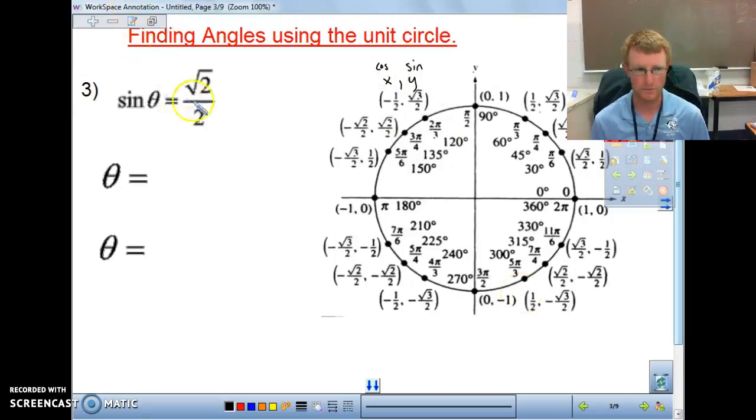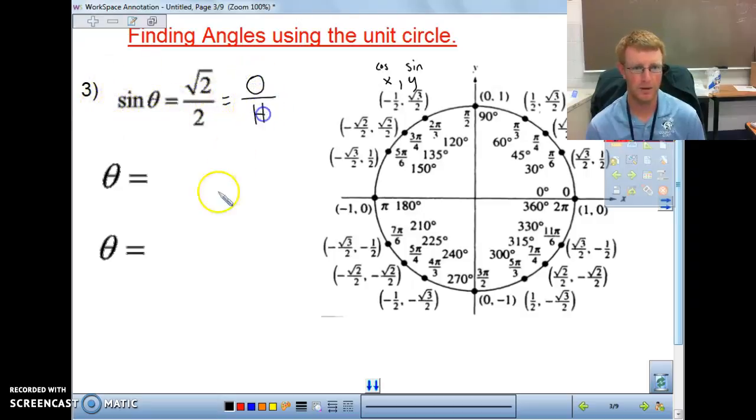So the question is when we get to sine of theta equals square root of 2 over 2, you should not need a calculator to solve this. You should be able to use either your knowledge of your unit circle, or you should be able to use special right triangles. What I want to make clear is that using special right triangles is really important. So I look at this, and I see the square root of 2 over 2, and I think of the sine function as being opposite over hypotenuse.